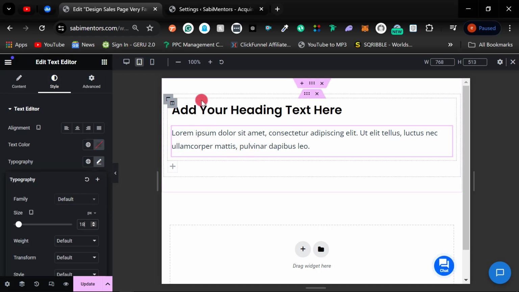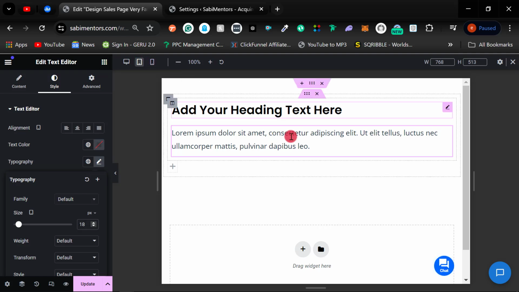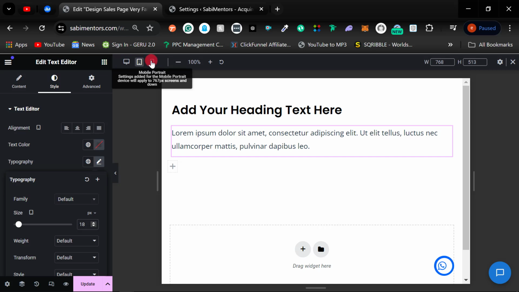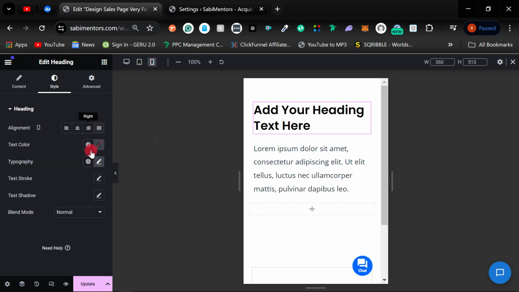This change will cut across mobile. Now guess what? Everything you do flows across. For instance, when I was on this desktop, the settings flowed across everything. Now I'm on tablet, the settings will flow across to mobile, but I don't want that. I want separate settings for mobile. So click on mobile. So come to this heading, come to style again.